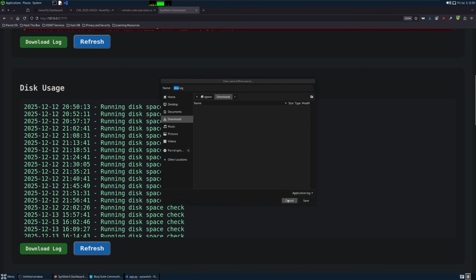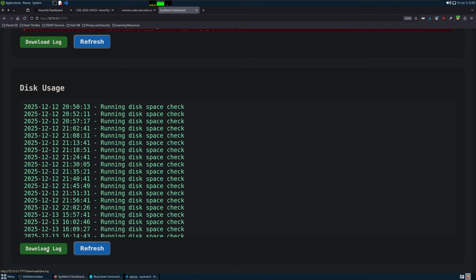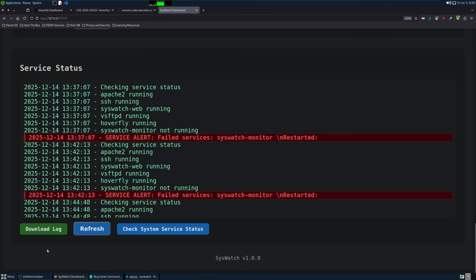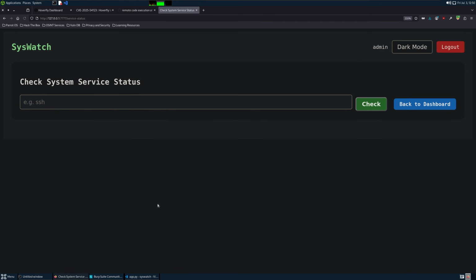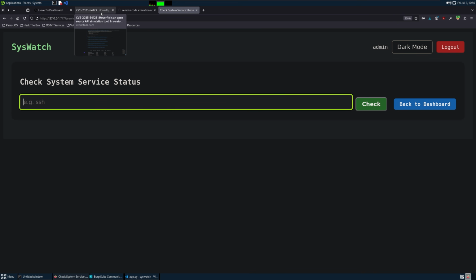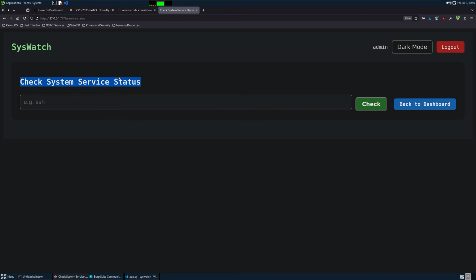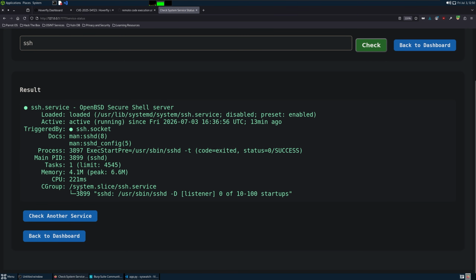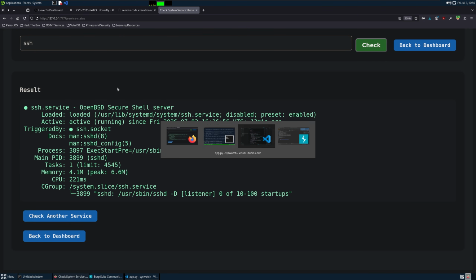So download log looks like we can potentially download a file. There's also this check system service. I'm going to start here just because this seems to be more likely to get a command execution thing, right? All the other ones were just, what was I going to say? Reading files. This may execute a command. If we run it, looks like it is the systemctl command we're getting a status of, right? So exactly how does this work?